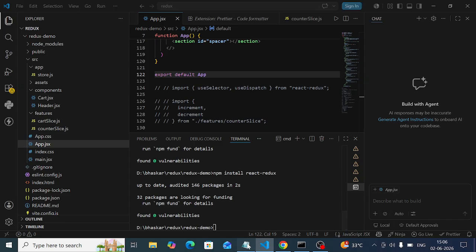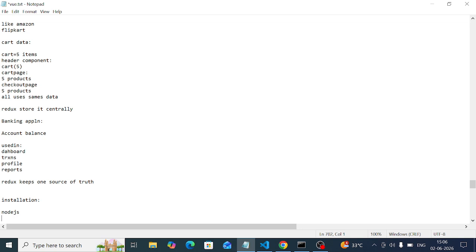See what is Redux, how the Redux architecture will look like, we will see.